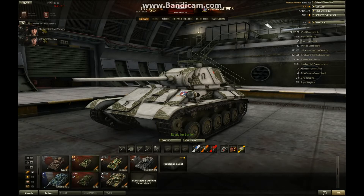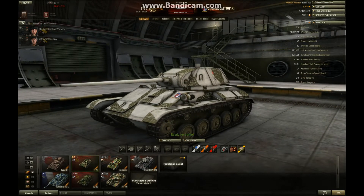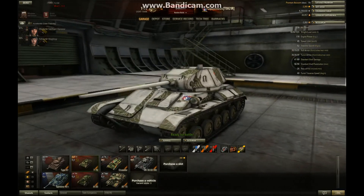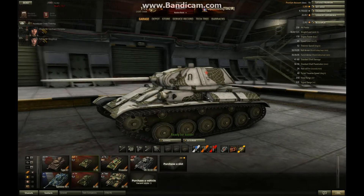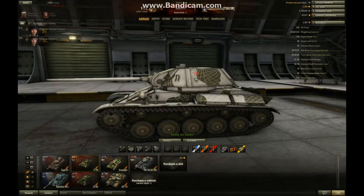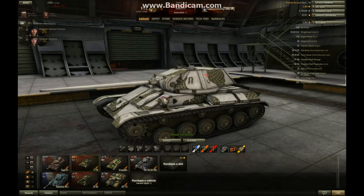Now, speaking about the gun — the gun is very good. However, gun depression is an issue. If you use the ZIS or the 20K, you have six degrees of gun depression, which is terrible, and 25 degrees of elevation. Six degrees of gun depression is no good, so it's not a hill fighter and makes it more difficult to go hull down. If you put the V42 in, it's even worse — only four degrees of gun depression, which has to be one of the worst gun depressions of all the tanks in World of Tanks. 19 degrees of elevation is okay, but four degrees of depression is absolutely terrible. It's very hard to shoot down off hills unless you poke your whole tank down.